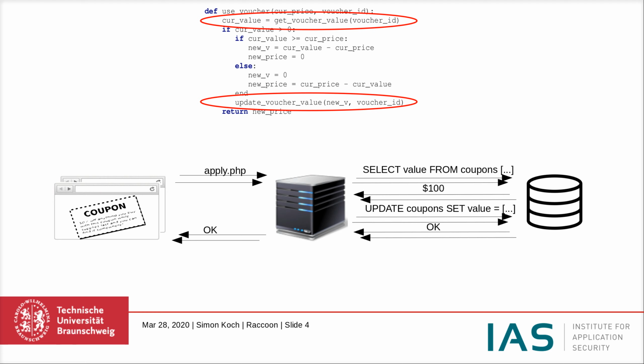This is a race condition due to the interaction of web application and database, or more precisely, a guarded race condition, as there is a guard involved that assumes that the previous reading from the database returns the correct and up-to-date value. This, however, is not the case, as both workers perform each action concurrently yet independently from each other, and the value of the coupon is updated after both workers have read the value from the database. Those guarded race conditions are the security vulnerability we are interested in.